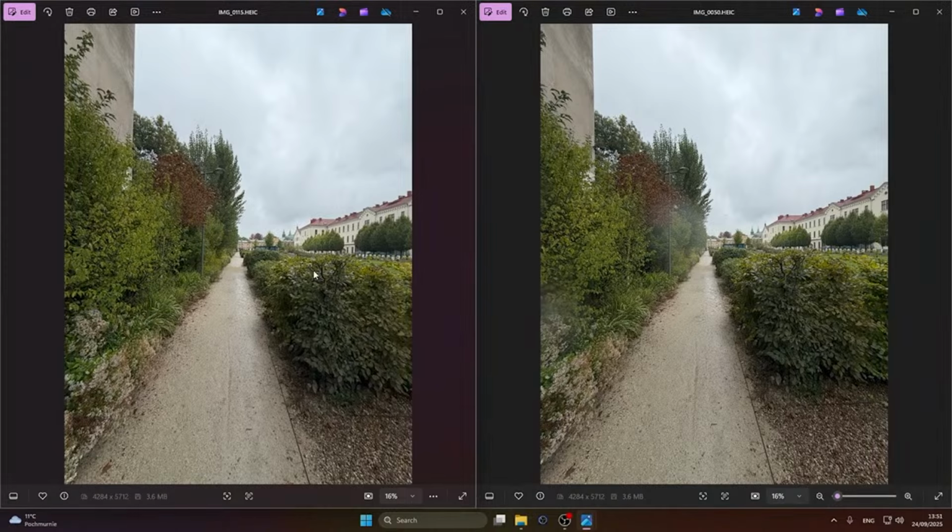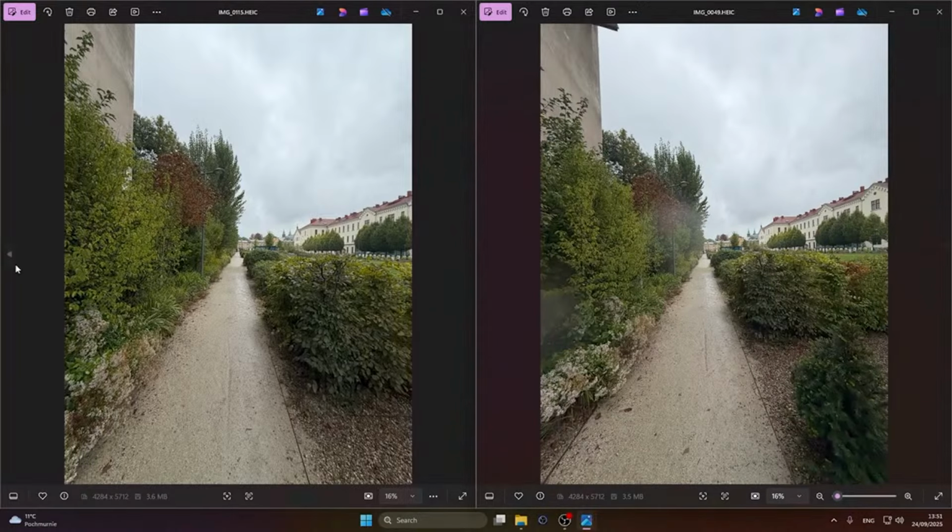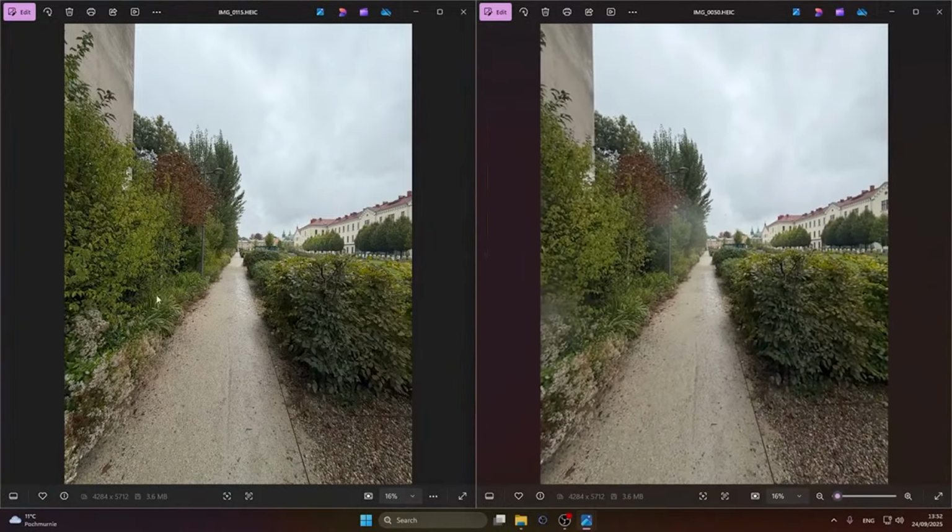Oh no, it was different photos. So sorry guys. Cameras are absolutely identical. Yeah, it was different photos. So sorry. It's absolutely identical lenses. Even the size of these images is absolutely the same.